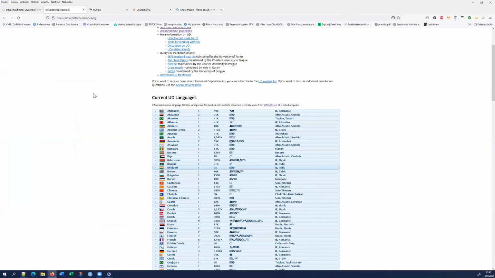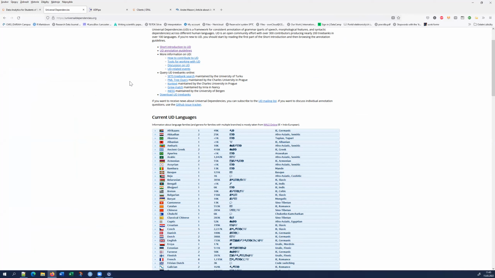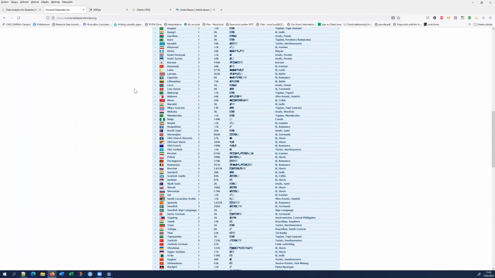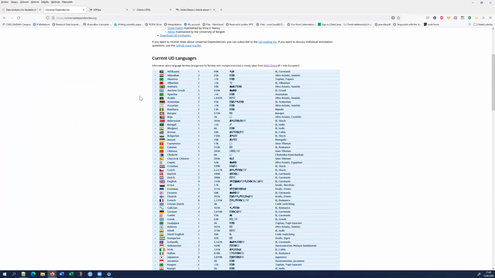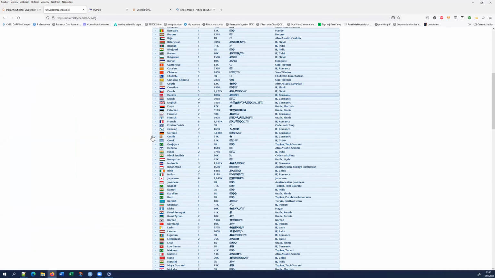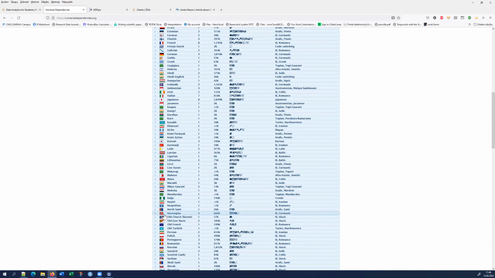So universal dependencies. I'm gonna share my screen now. It's been an initiative that's been growing, and it has corpora in quite many languages. Now, this is the list of languages. You can easily see that it's both the major important world languages and extinct languages like Latin and ancient Greek, and then small languages like Siberian Komi and some African or Indian languages. So as you see, it's been widely used.